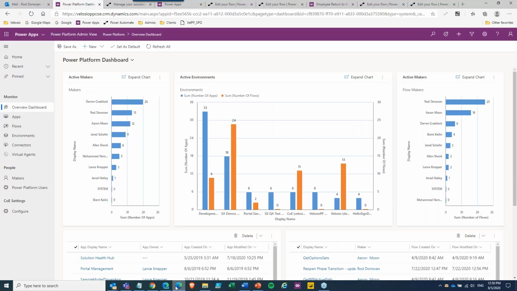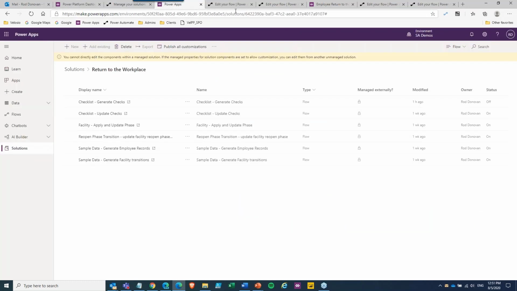When we get into some of the more extensive ones, this is one of the Microsoft products, the Power Platform Center of Excellence. One of these upcoming alumni meetings is going to be strictly on the Center of Excellence and all the different things that it does. We're running out of time here, so I'm going to quickly jump through some of these flows.